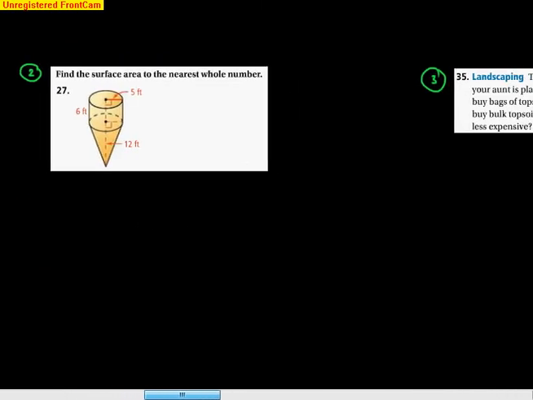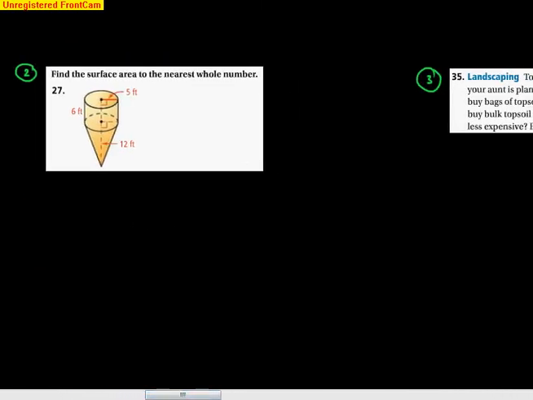Alright. Number 2 here. Surface area of this composite figure. You'll see a couple of these on this quiz, so make sure you can break this figure apart and find the surface area. So the first part I'll look for is the cylinder. In this cylinder, there are 2 bases and the lateral area. However, the one base is inside the figure, so it doesn't count for the surface area.